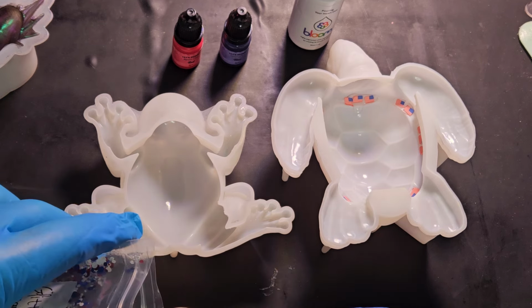Okay, so I'm gonna mix these up. I just want them not to hold any bubbles. That's my whole point. And I'm gonna put these down into the head of this turtle. I guess if you're mixing this up in regular resin, you're okay, but this UV resin is particularly sticky and super viscous. Okay, let me see. I don't see any air bubbles in there, which is good. So, get the turtle.